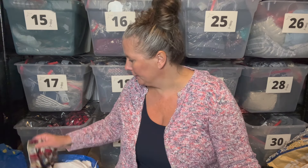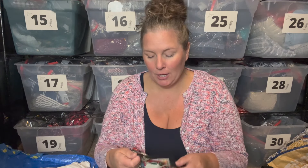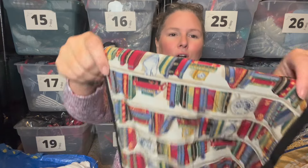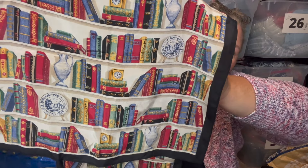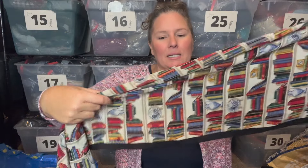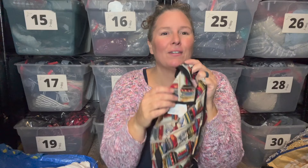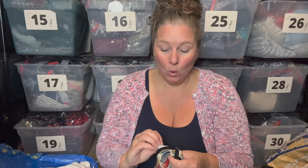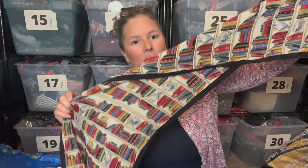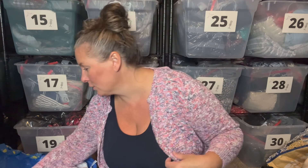I was talking earlier about a librarian or teacher having a pin — well, I think this scarf would be perfect for someone's book club. It's a Talbots rectangular scarf with a bookshelf print — a shelf full of literature, clocks, and vases. It's 100% silk, and I will definitely use keywords like teacher, librarian, and book club for it.